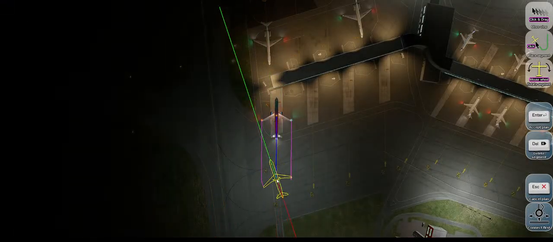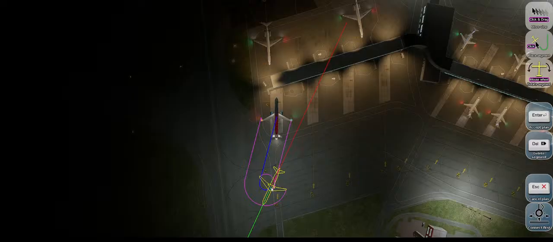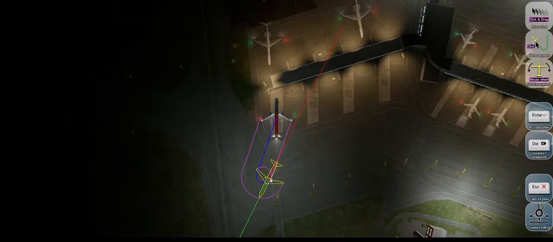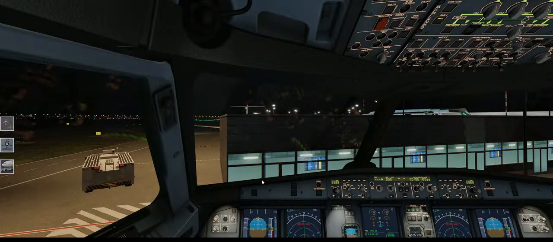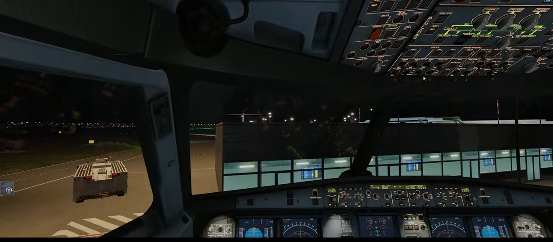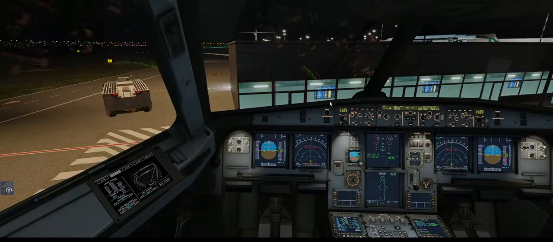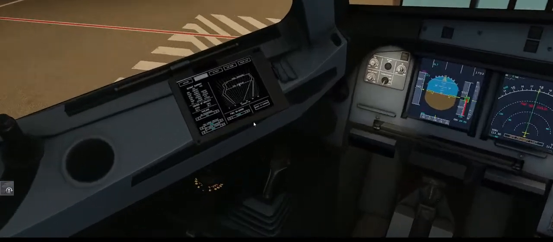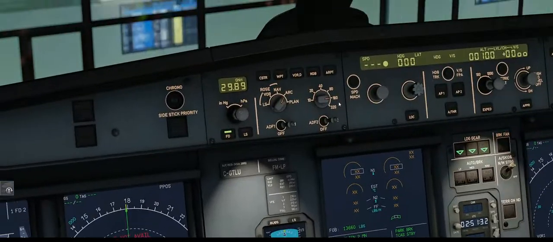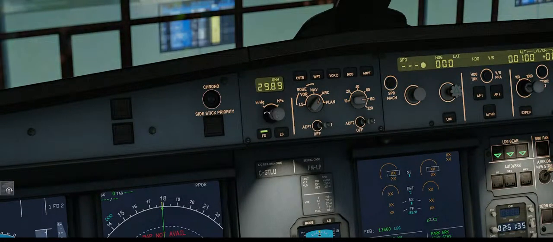Ground to cockpit, please show me where you want to go. Ground to cockpit, tow is driving up. On our performance, by the way, our QNH was on there too, 29.89. And we are going to want to change that to 1012.